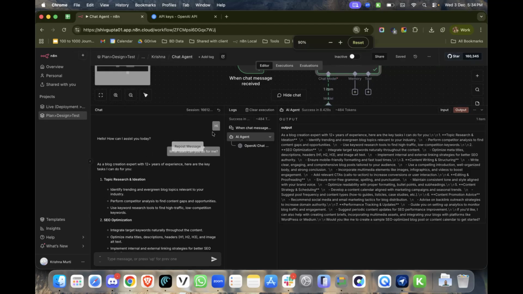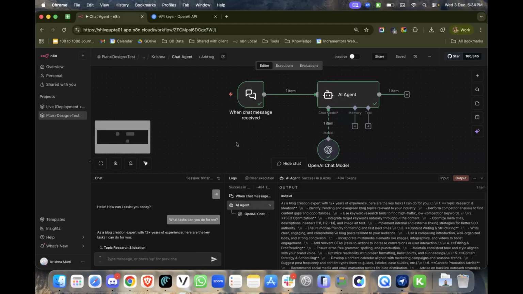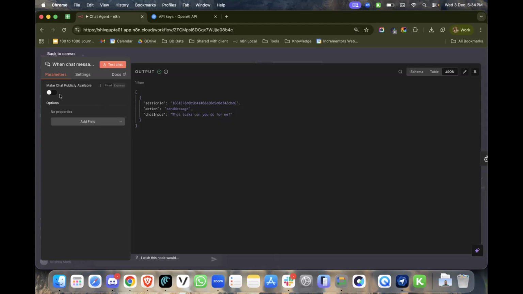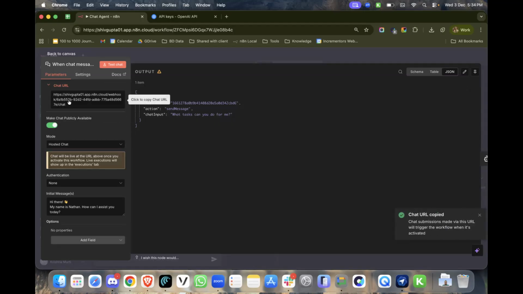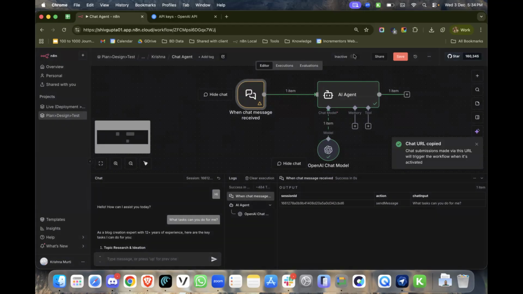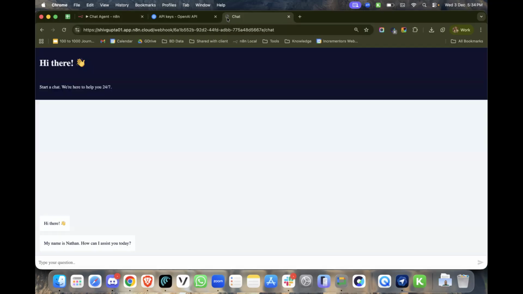The chat output which we got, let's say you are not happy with it, and let me make it easy for you so you don't need to do this. If you want to give a proper chat interface, you need to make it public, copy this URL and make it active. It doesn't cost you anything, so you can just make it active. Copy the link, put the new link. Now here we can do the chat, so it's easy for you to understand.